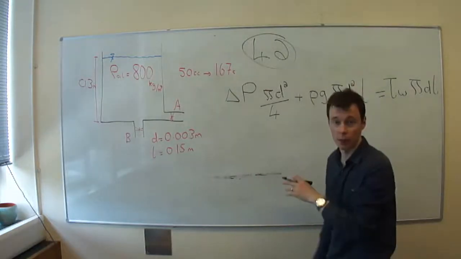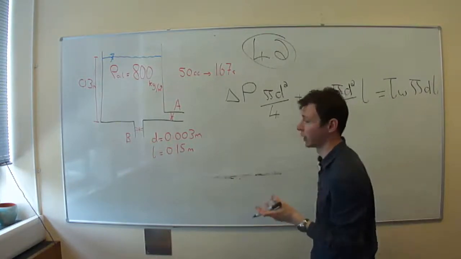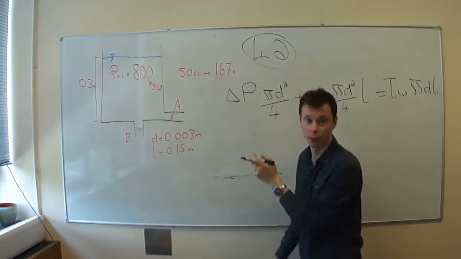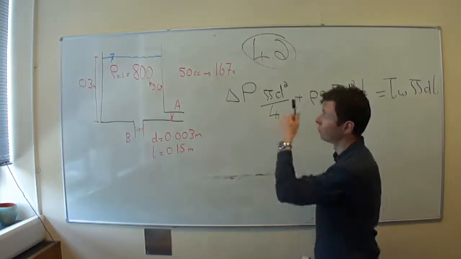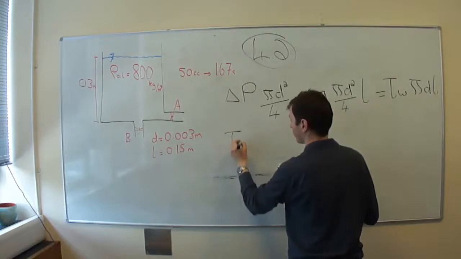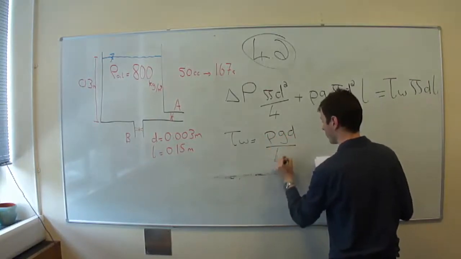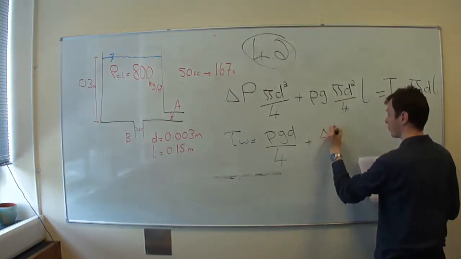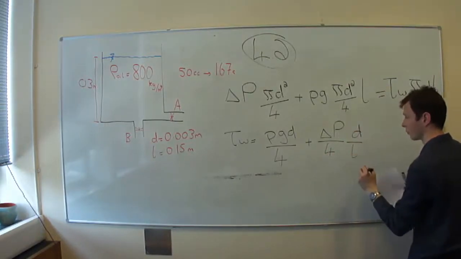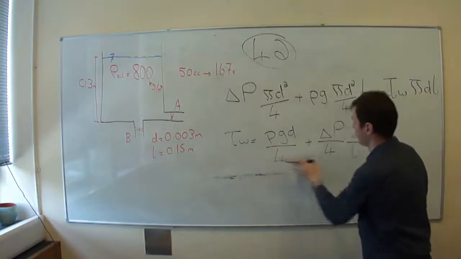What we're going to do now is rewrite this in terms of tau, as we did before, and then again we know that the friction factor equals 16 over Re. We're going to work through, but this time we're going to solve for the value of U, because we already know the value of the dynamic viscosity from the previous part of the question. Okay, so this is our new expression.